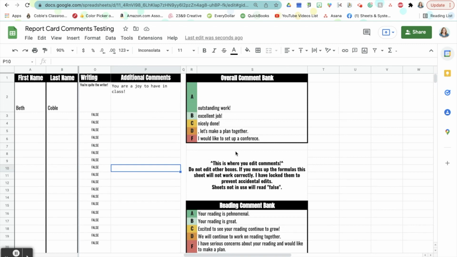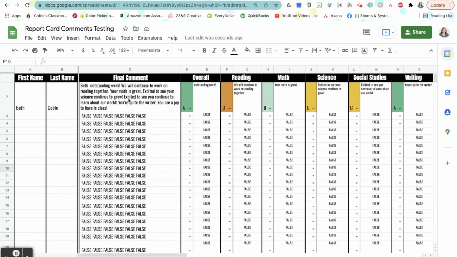You go in each time, whether it's first, second, third, fourth, quarter, trimester, whatever, you can edit them to fit your needs. And then once you edit those, all you have to do is go through and click the letter and it gives the comments and then puts them all together. You come right here, copy and paste this box into your report card and you are good to go. I set it up for 50 students, but obviously you can copy this as many times as you need to. I think that is everything you would need to know. The biggest thing is that you just don't edit these particular boxes. I protected them and put a warning up there to remind you just in case.